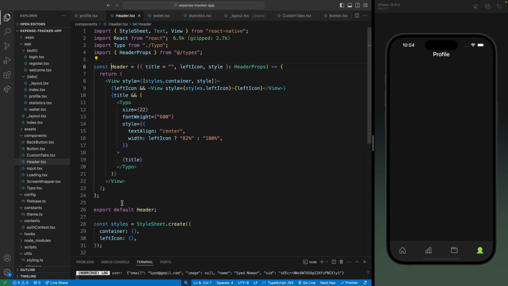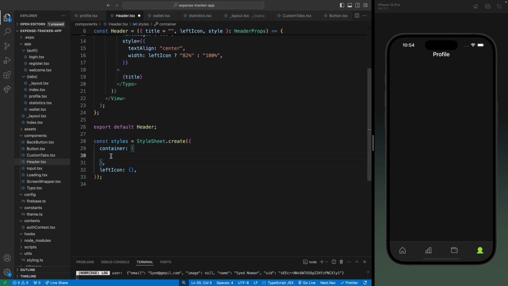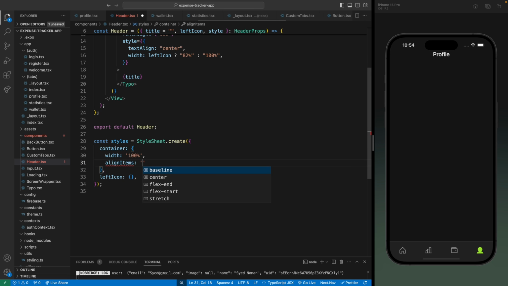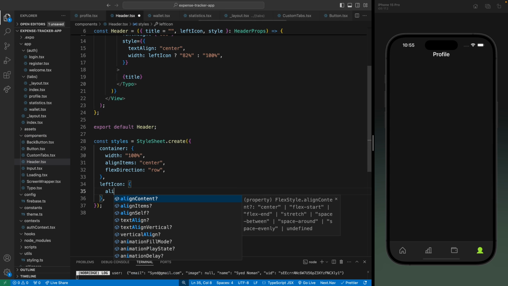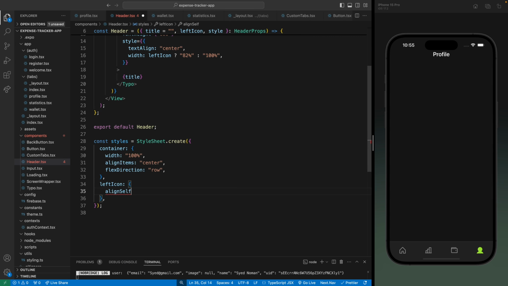Now let's go into this component, and here we need to specify the styles. So it will have a width of 100%, then align items into the center, and the flex direction will be row, like this. And then for the left icon, it will have align self to flex start, so that it will show on the left side of the header.